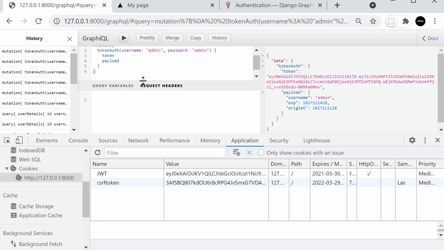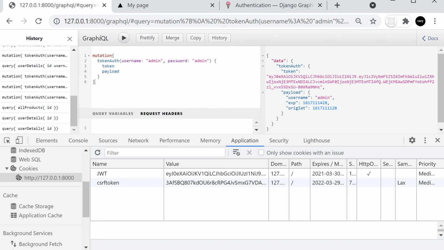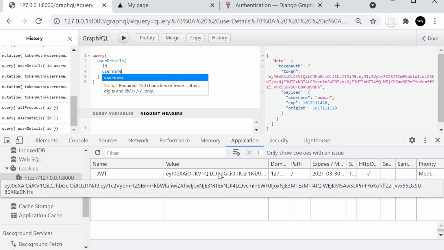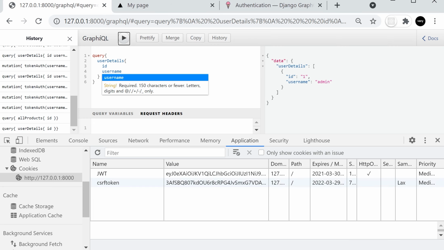And now when I make a request for user data again, so when I run my query again, I want to get the user details. So let's just get the user ID and the username. When I run this again, this is going to be passed over to the server. And there we go. We're now authenticated and we received our data back from Django. So those are the two setups that you might want to include in your application. Now Django has been configured. We can now move to the front end and sort out Next.js to implement what we've just done here.